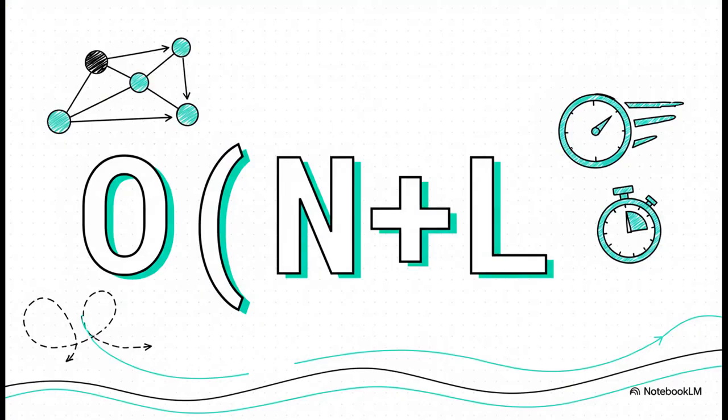So, what's the one thing the exam is definitely going to ask you about BFS? How fast it is. Its computational complexity is O(n plus L). Don't let the fancy letters scare you. All that means is that its runtime depends on the number of nodes, n, plus the number of links, L. In simple terms, it's incredibly efficient. That's why it's a go-to tool for finding shortest paths. Just remember O(n plus L).